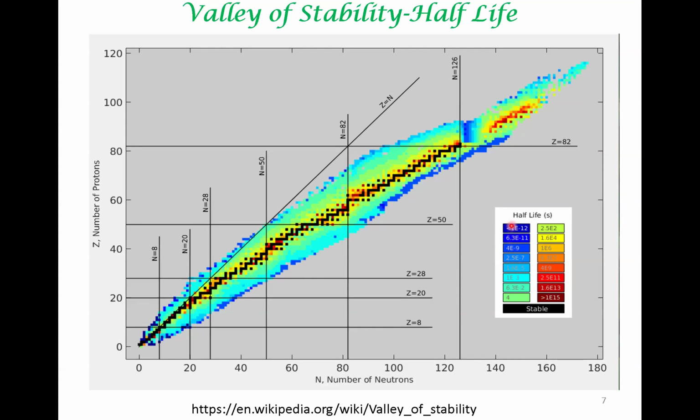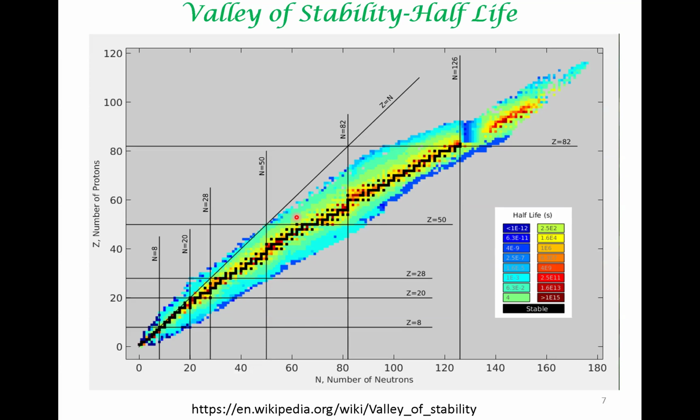What you see is that this is a shorter lifetime, and the lifetime keeps increasing in this direction. So what is important to understand is that the further they are from the stable region, the shorter the lifetime. That important trend is shown here. As you move away in this direction, your lifetime goes towards blue, or in this direction, it goes towards blue. If you are slightly away from the stable region, you have a fairly long lifetime.